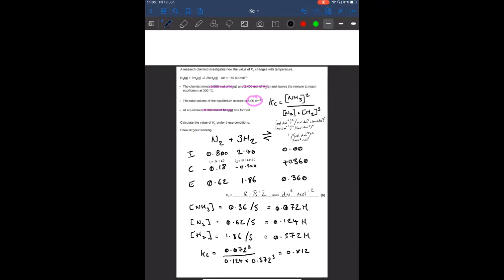Sorry, I kind of underestimated the amount of space that I would need there, and I wrote far too big. But hopefully that's helped. As I said, we're not going to go into KP today. We're not going to go into changing conditions. We will go into that in a bit more detail later on. Hopefully that's helped, and I look forward to speaking to you again soon when we get to go over KP and then on to conditions.